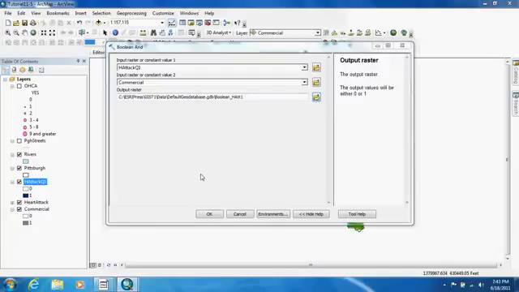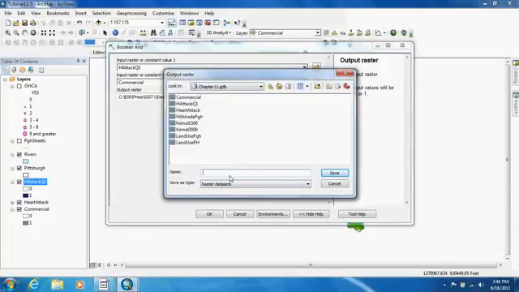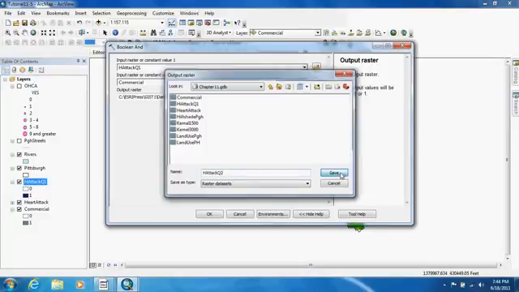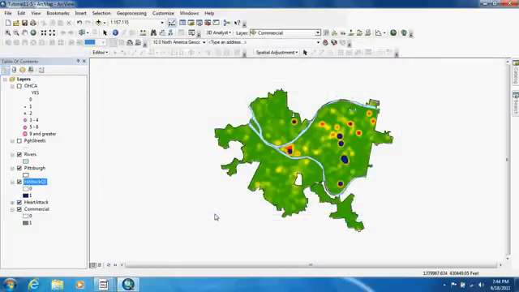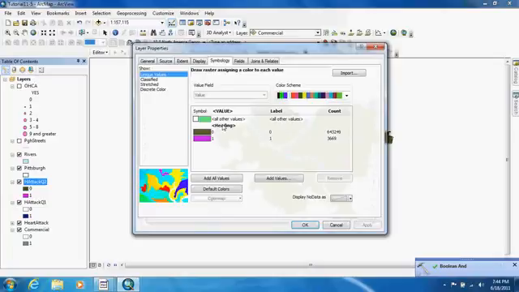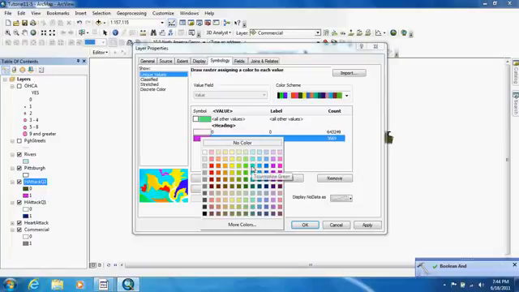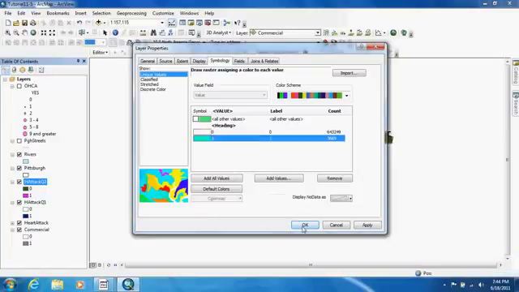And then they want us to rename it H attack Q2. Then OK. And we're going to change the 0 to no color and the 1 to this kind of green right here.